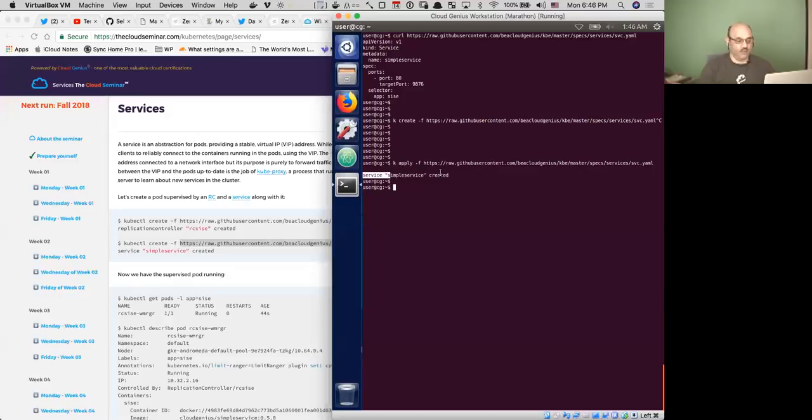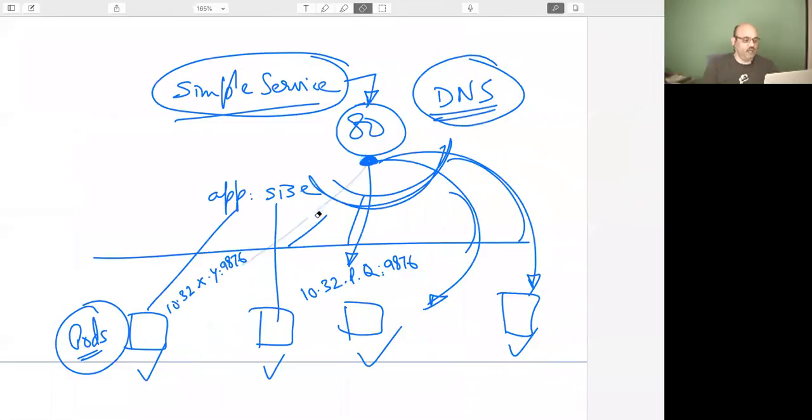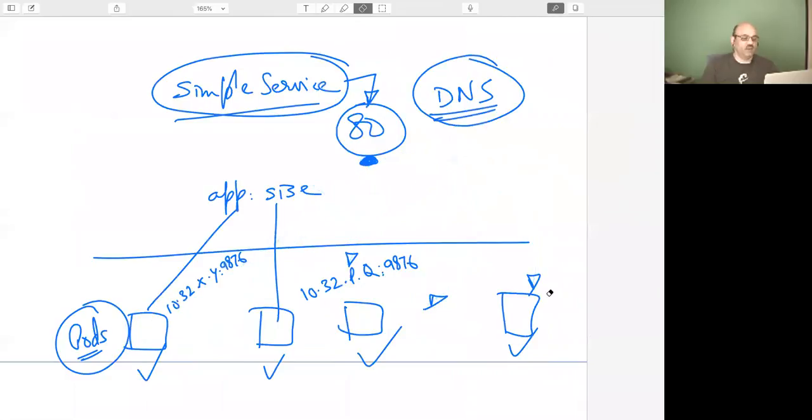Simple service gets created. Now you can say k get service, and you will find that the service is listed. The service called simple service gets a static IP address within the cluster at port number 80, and it is up and running for 14 seconds. Now that service doesn't know anything because there are no containers, no pods. So say k get po, there are no pods here, only the service. So there is nothing to connect to. The service has no idea about these things yet because there are no pods available yet.